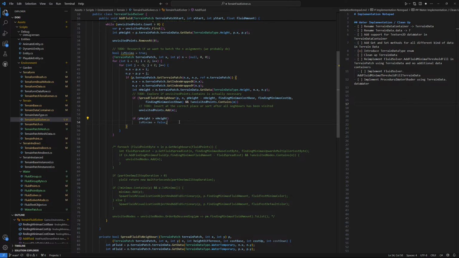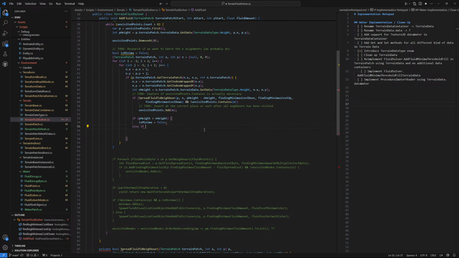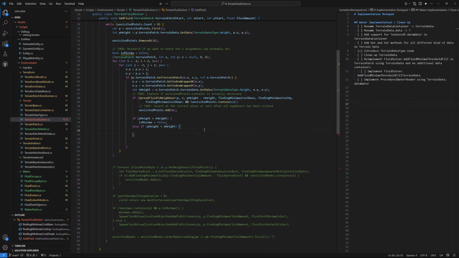So I wonder if we want to do it like this: false, else if P height is less than N height, isMinima is equal to true. I'm just gonna show why we can't do it like this, or maybe we can.